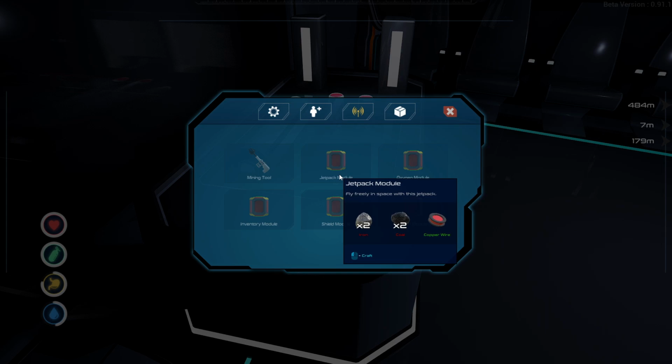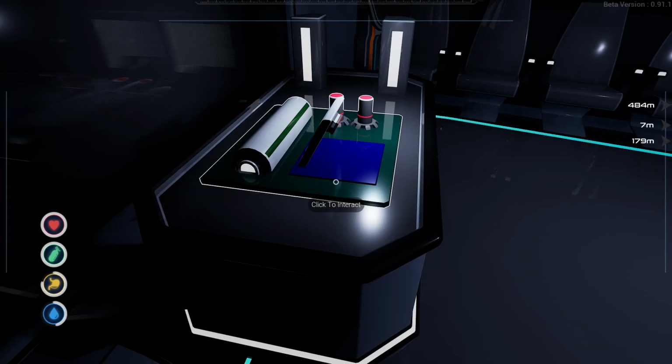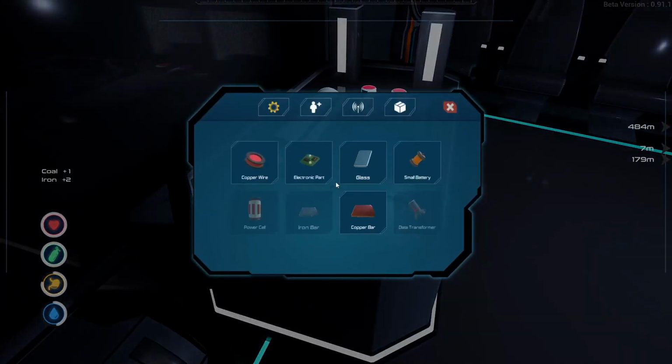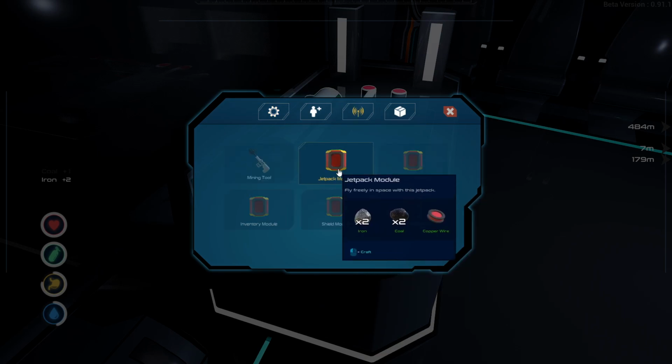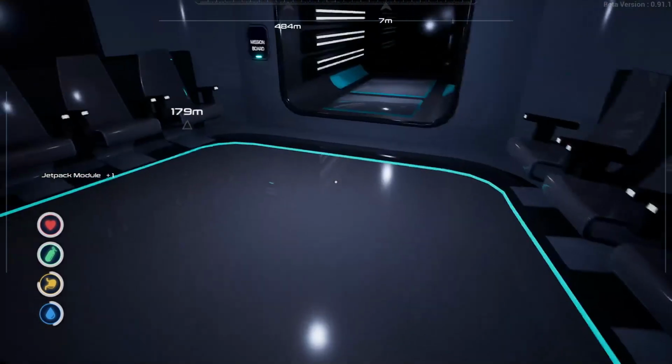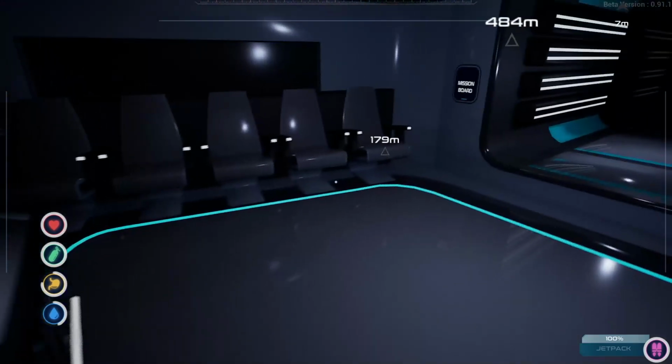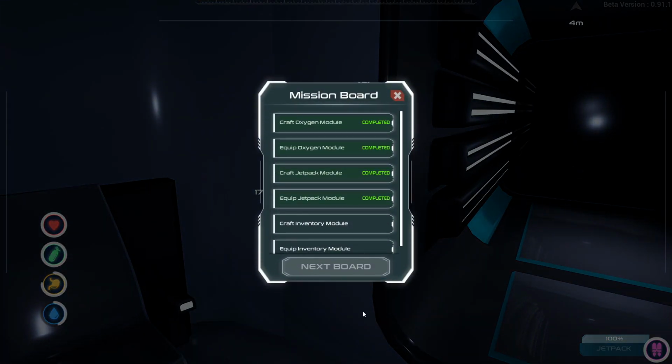the jetpack module. I need two iron, two coal, the copper wire I have. So I've got the iron. I need one more. Oh, I have coal. Never mind. I've got what I need. Boom. Do it. Jetpack module. Here we go. There it is. All right. So there's a jetpack module there. I don't know what the rhyme or reason is for where it places the stuff. But that's fine. So now I just need an inventory module, right?